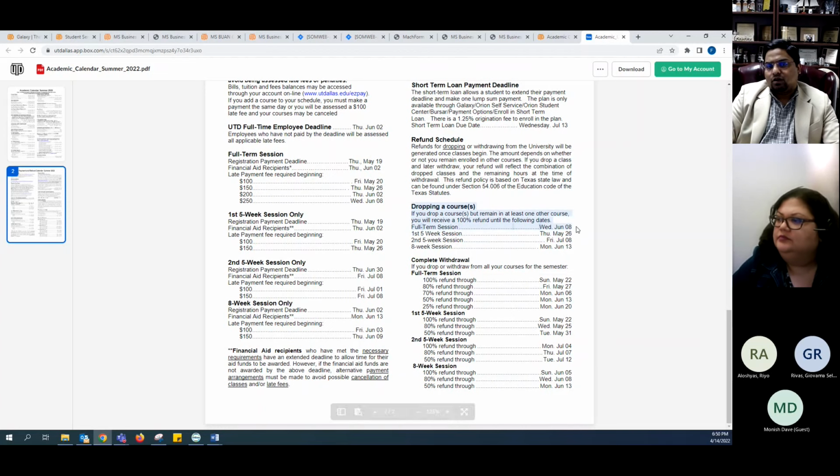For a full-term session, and all of you will be in a full-term session, if you drop a class while enrolled in at least one class, you get a 100% refund for whatever classes you're dropping. But for a complete withdrawal, you see the next block where it talks about the 100%, 80%, 70%, 50%, 25% refund, all of that. So we'll be going with those dates. In our email, we'll specifically mention that to you for the summer and the fall semester, but I just thought of letting you know that that's how we look at the dates.